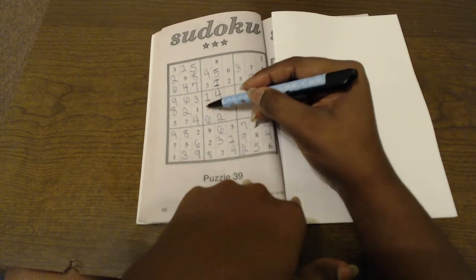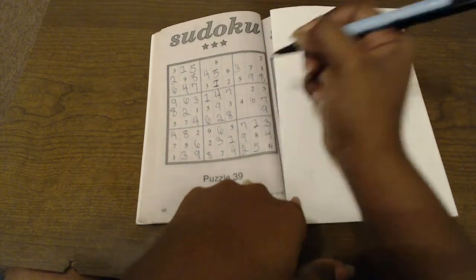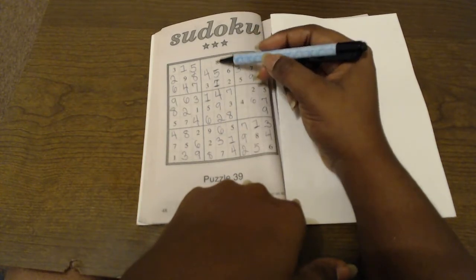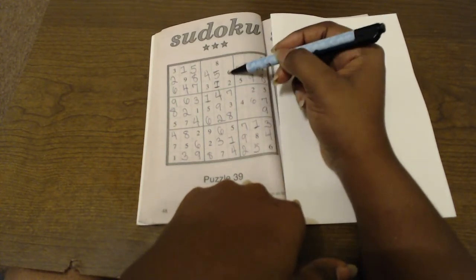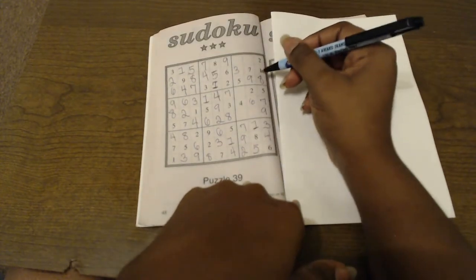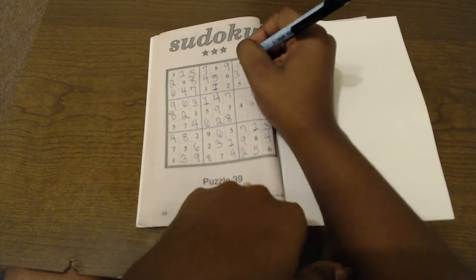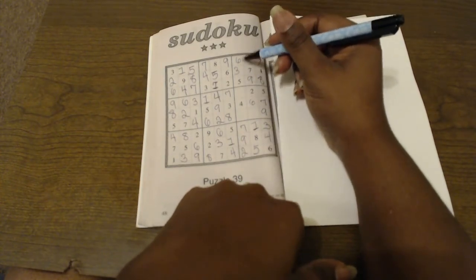1, 2, 3, 4, 5, 6, 7. And 8. 1, 2, 3, 4, 5, 6, 7, 8, 9. 8, 8, 8, good. Can't have one there, got that one there. Okay, so 1, 2, 3, 4, 5, 6. Can't have a 7 there, so 7 is there, 8, 9. 1, 2, 3, need a 4. Can't have it there, so it'll be there. 1, 2, 3, 4, 5, need a 6. 6, 1, 2, 3, 4, 5, 6, 7, 8.